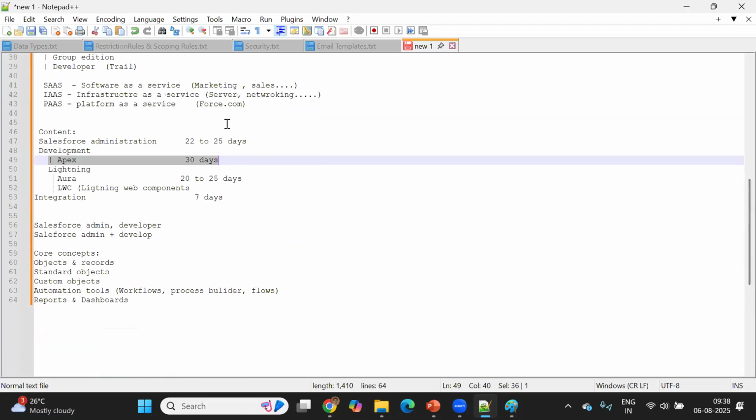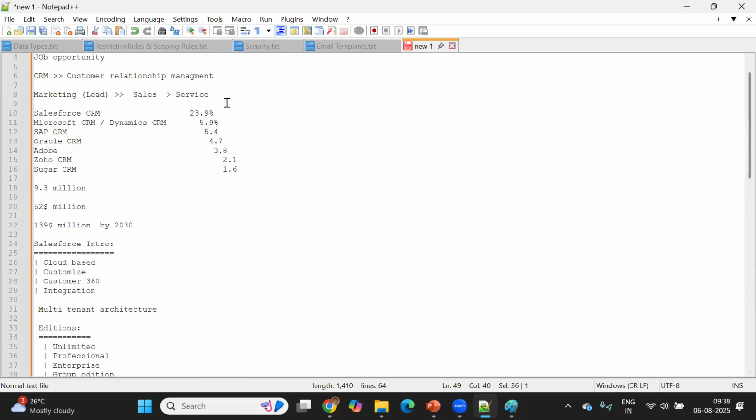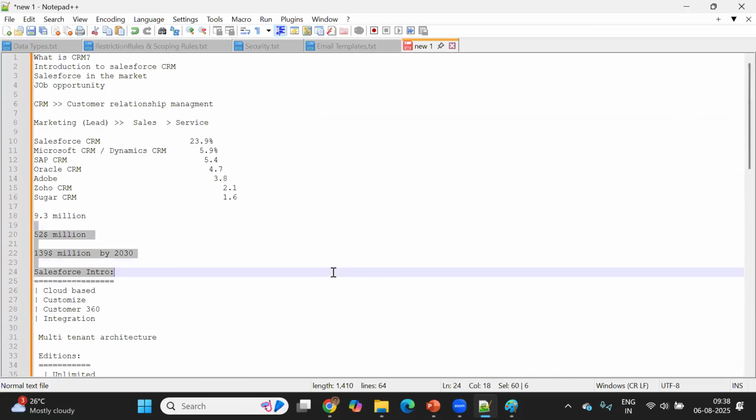So whatever notes I am writing here, these notes will be shared in the same WhatsApp group. Like now, let's say I have used this notepad to explain. These notes will be published in the same WhatsApp group. Today we have the meeting link in one of the WhatsApp groups, right? So in the same WhatsApp group, I'm going to share these notes.